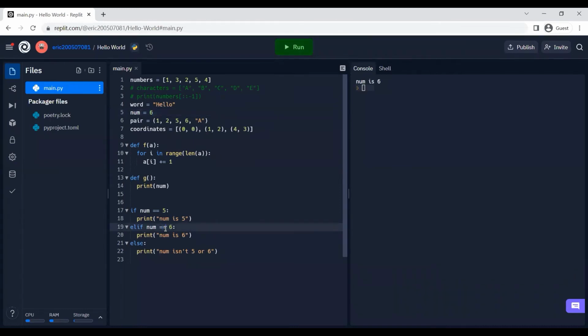So if I say elif number is less than 6, right? If I say number equals 5, well, number is equal to 5, so it prints num is 5. Well, num is also less than 6 because it's 5, but it doesn't run this because the top if already ran. Now say if I have 4, it goes to the elif and it does not go to the else.